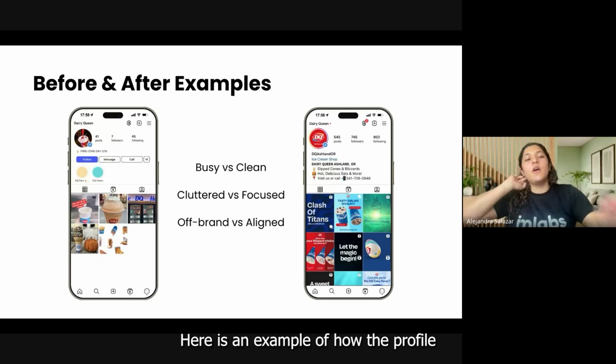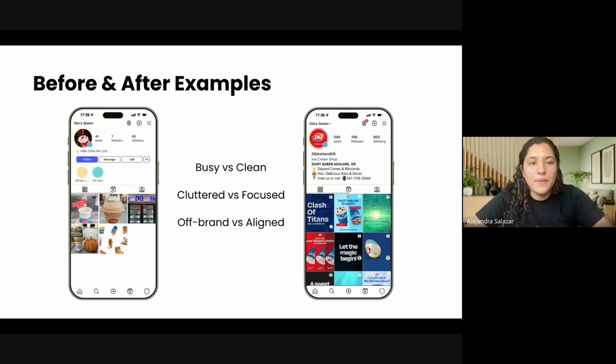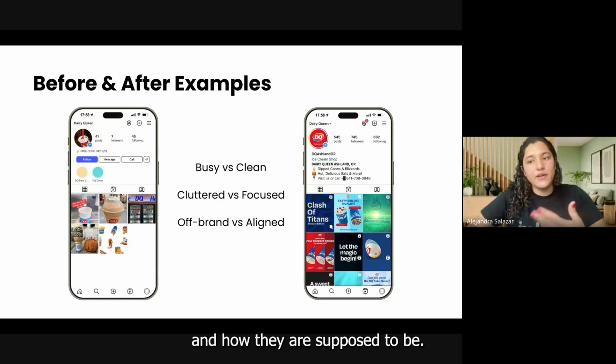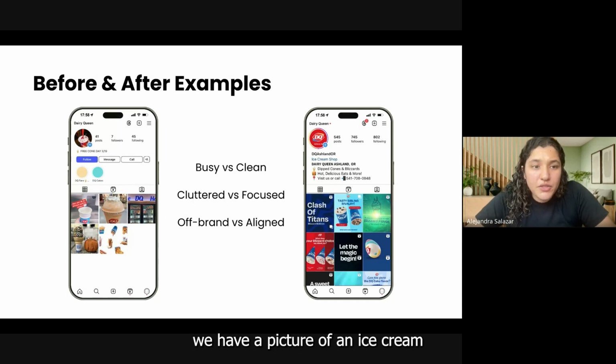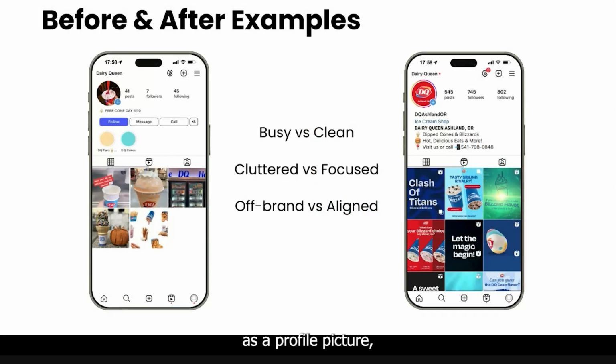Here's an example of how the profiles look before and after we edit them, and how they are supposed to be. For example, in the first one, we have a picture of an ice cream as a profile picture. You know it's for Dairy Queen since you see the picture and the cup, but you don't know if it's an actual Dairy Queen store or if someone just wanted to put that as a picture.